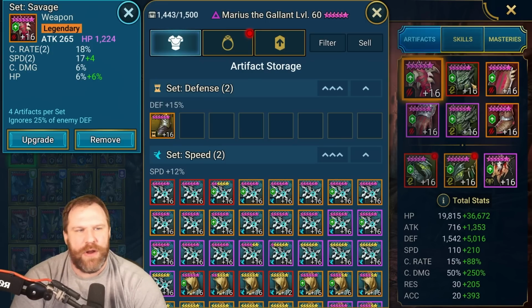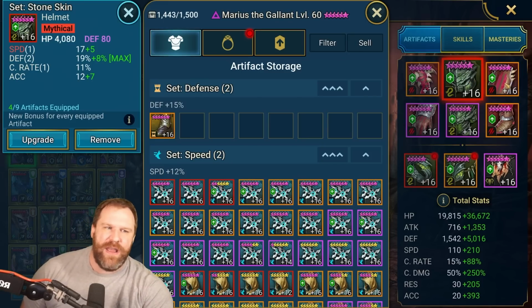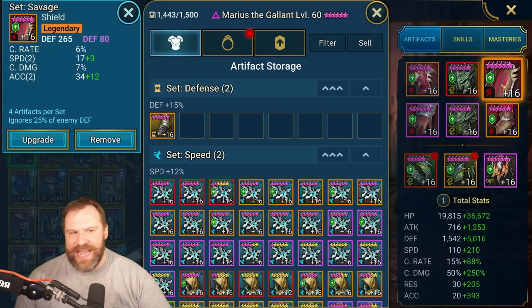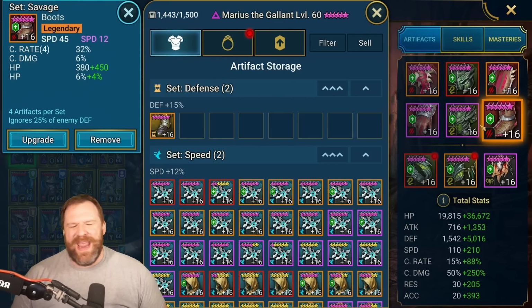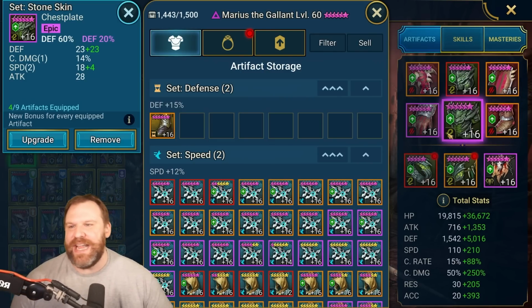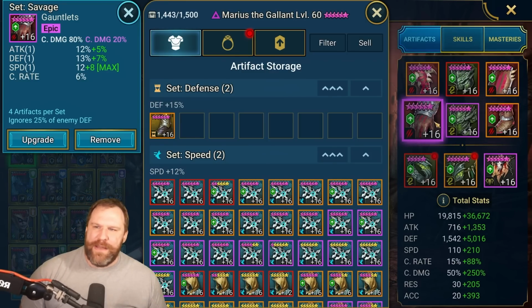So we've got crit rate and speed. We've got speed, defense, crit rate, and accuracy. Of course, remember, he needs accuracy. He is in Savage and Stone Skin, like I said. We got crit rate, speed, accuracy, crit damage. We're looking at speed with a quad crit rate, the quad crit rate boots with a speed ascension, defense ascension, crit damage, and speed, crit damage gloves with a crit damage ascension.